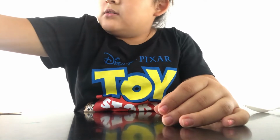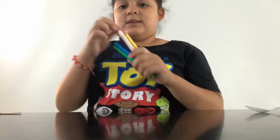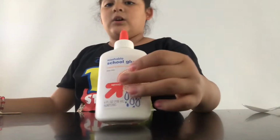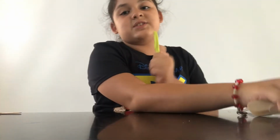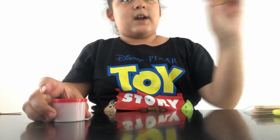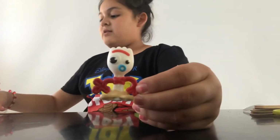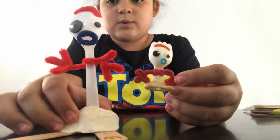And then you're gonna need markers for the little rainbow on his foot, and the pink to give him a little bit of blush. White Play-Doh. Some washable school glue. Scissors, obviously use an adult. Popsicle sticks. And red Play-Doh and blue Play-Doh. Your Play-Doh can either be as dark as this one or even lighter. As you can tell, my little model here has the light Play-Doh, and I have a darker one. You can use either one, but I'm using the darker one.